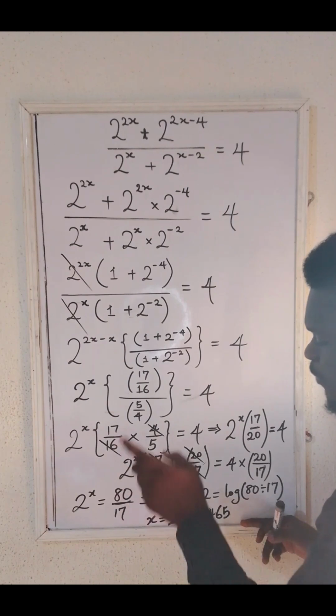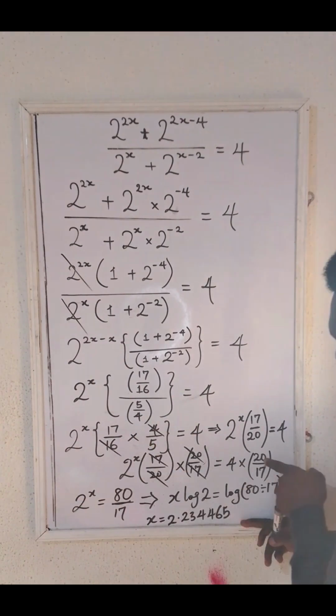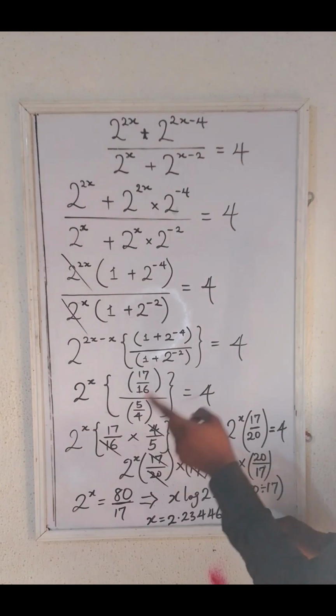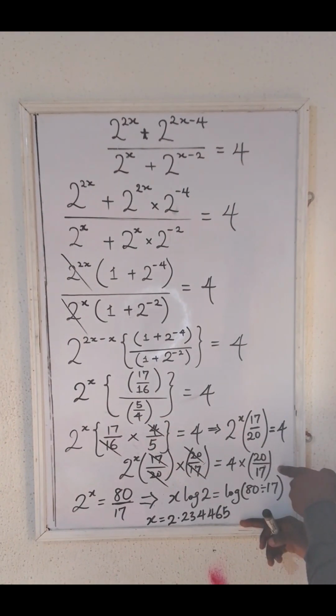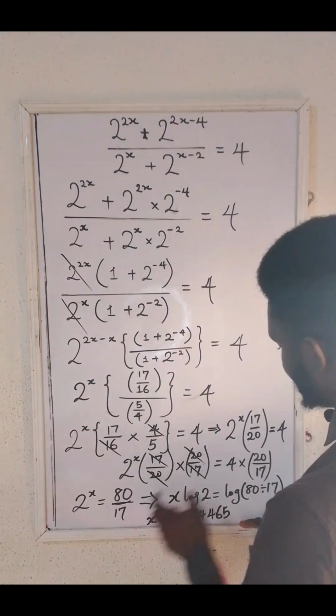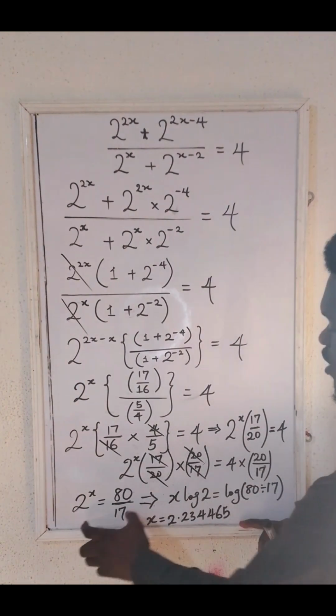Don't forget, whatever happened to the left hand side must happen to the right hand side. So that's what I also did here. Because we are multiplying the left hand with 20 over 17, we also had to multiply the right hand with 20 over 17. And that is how we got this. So 4 times 20, you get 80. Don't forget, your 4 cannot multiply 17, can only multiply 20. You were taught that in basic fractions in primary school. So once you simplify to that extent, we finally came to this point.